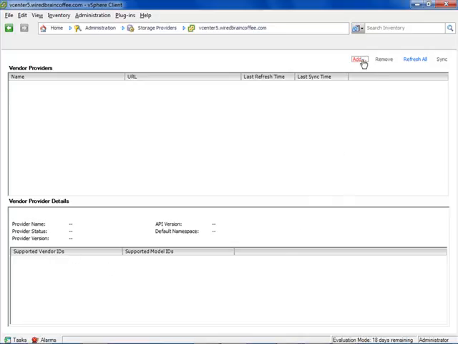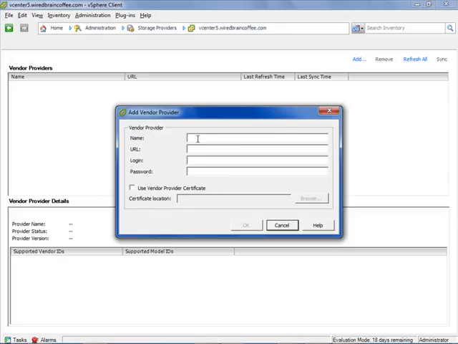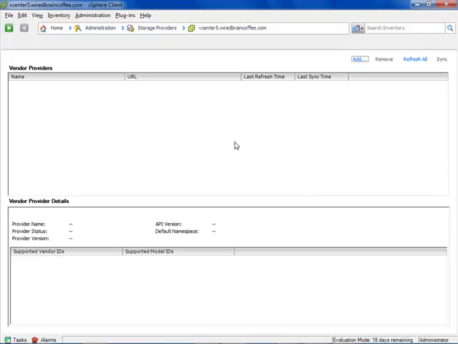So what you would do is click Add right here, and then just fill out these 4 blanks related to name, URL, and then the login and password for the storage array. From there, you would say OK, and then vCenter would actually synchronize with your storage to learn about its capabilities, and then it would keep that synchronization up to date to learn any new capabilities and any potential performance problems that vSphere needs to know about, because it may need to use, let's say, Storage DRS to migrate virtual machines off of that storage and onto another storage array that isn't having a performance issue.